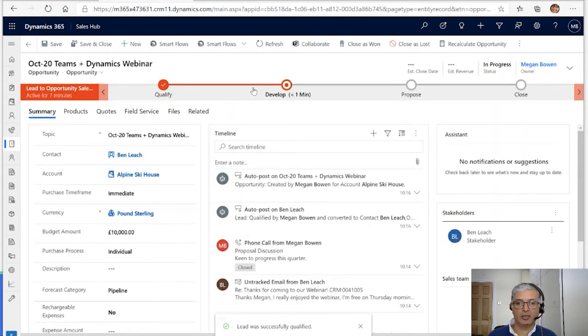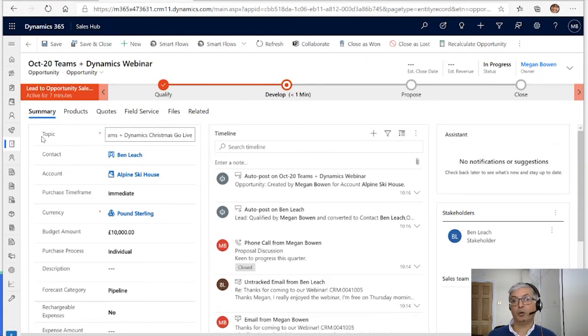And what we see here on that left-hand side is our topic. Now, I think we can change that topic name to be a little more responsive for what this particular opportunity is about. We know that it was obviously a webinar that he attended, but now we know what he wants to do. And what's important here is that all the information that we had discussed in the leads section has transferred through.